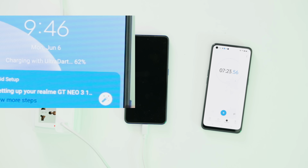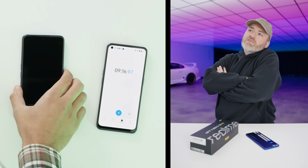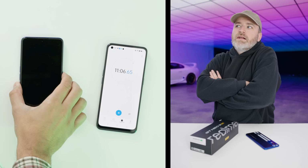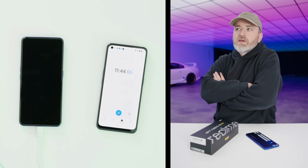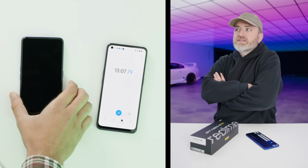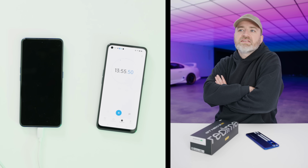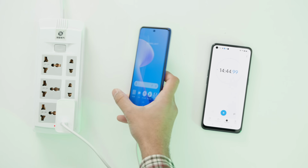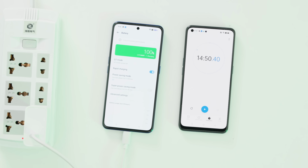Let's see what Mo discovers. Ooh, 61% at just under 7.5 minutes. 9, 10, 11. At 11 minutes, we're at 84% charged. Now, as you know, the fastest charging happens in the first 50%, around 5 minutes. The last bit, a little bit more difficult, 94% at 13 minutes. And so that means around 14 minutes, we're going to be, 97, 15 minutes total in this particular test. Oh, not even. 14 and a half, 14:40.